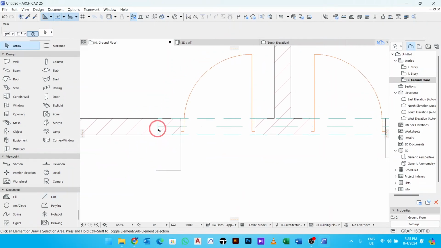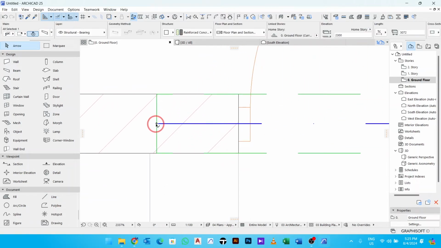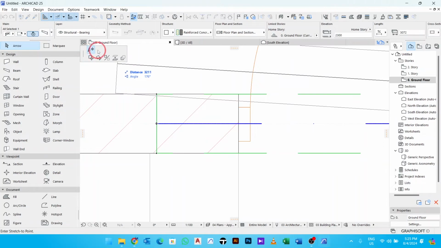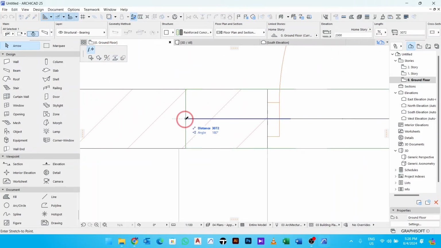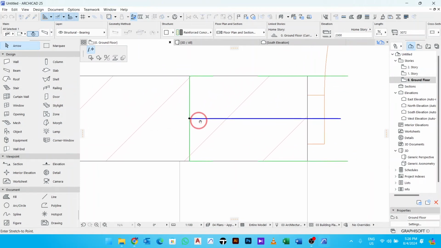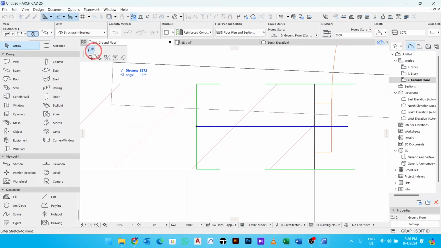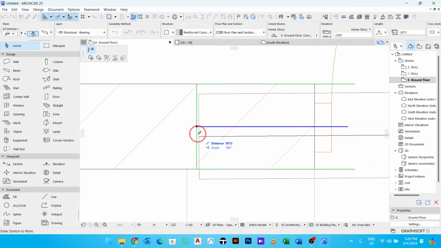So press escape, and then you click at this node, and then you'll see this is called a pet palette. This pet palette is also a set of modifying tools that enable you to change the position of your element. As you can see, we are already on the stretch icon.